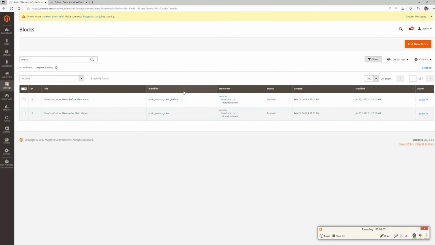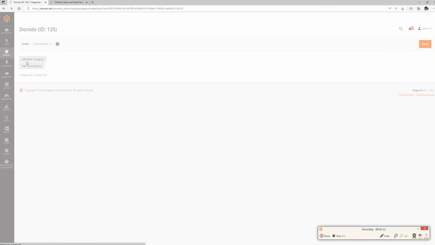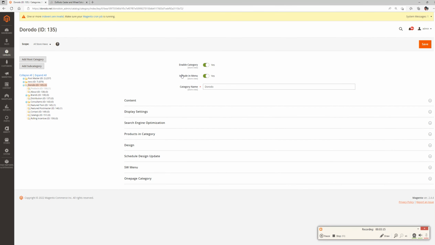The other part you have to do in order to get this correct is you can do one of two things, but I would just recommend disabling from the menu so you can include in the menu. So for example, you've got foot master and you've got twin wheel, and you've also got Dorado. So here are all the identifiers for this. You can see there's no products in this.